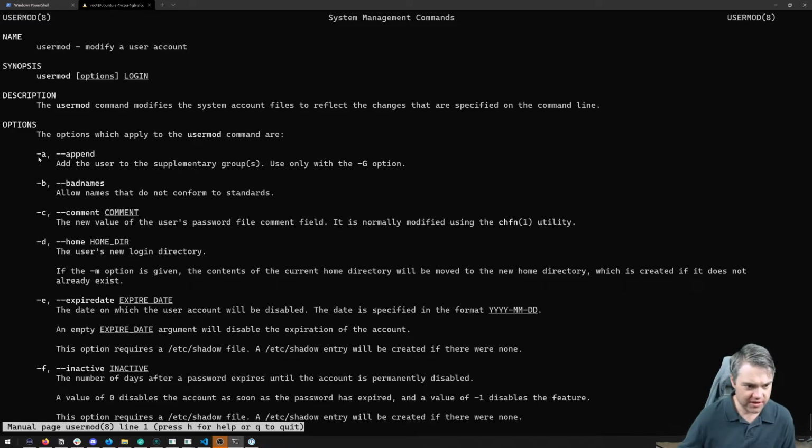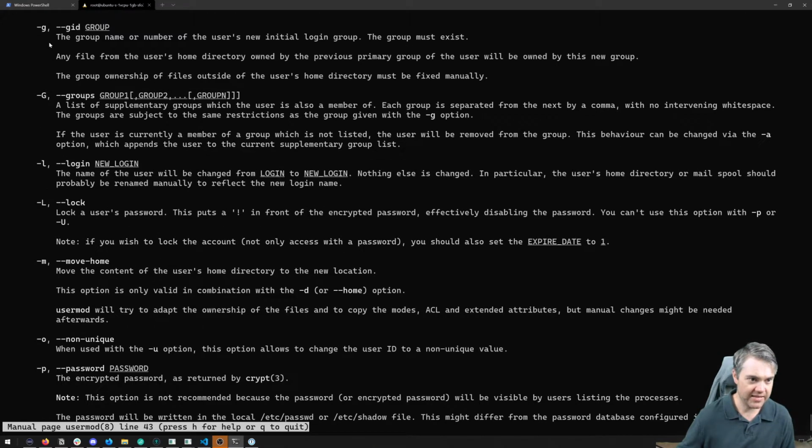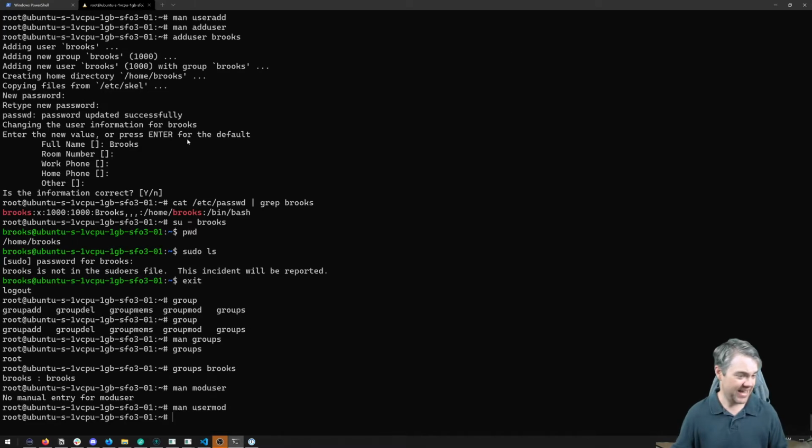What I want to do here is I'm going to do an append and groups, so I can append a group to this user. And I just happen to know that the group that I want to do is sudo, and I got this from the DigitalOcean documentation, reading through, hey, what do I want to do?